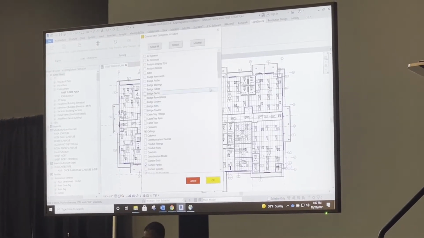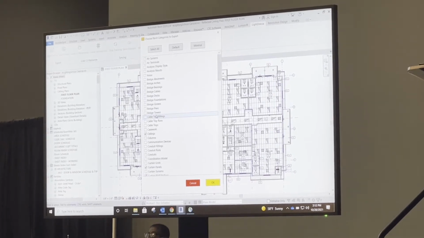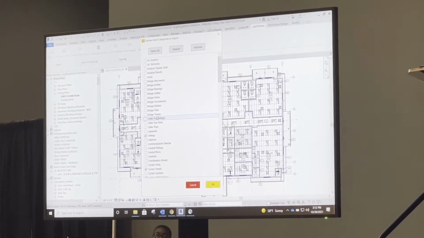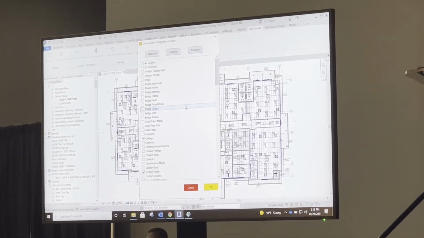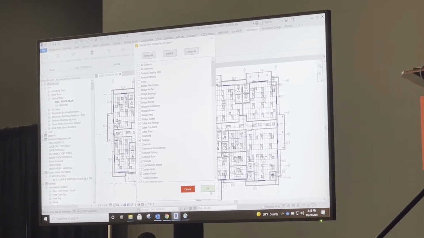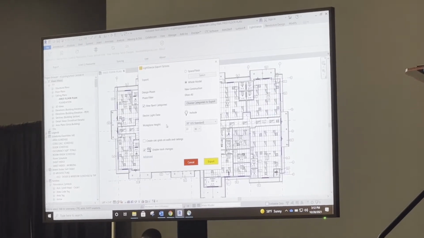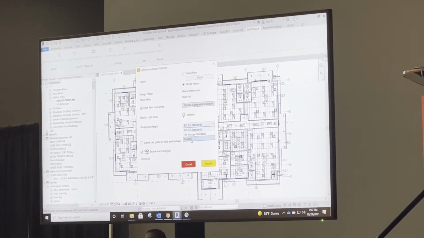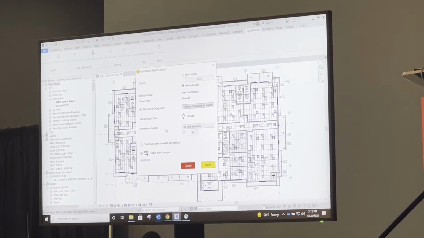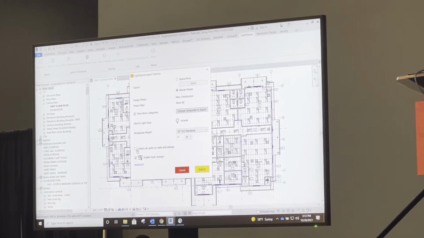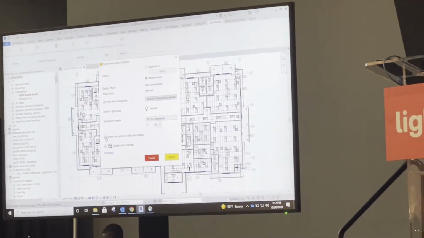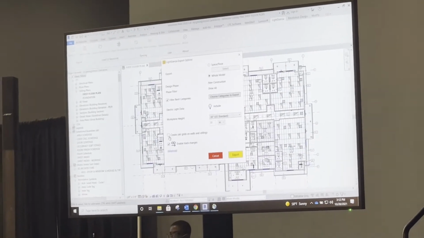And we can also choose categories to import. Do you want to see the cable tray? Do you want to see the HVAC? Sometimes you might. Other times, you might just say, hey, give me the minimal. I just want the building geometry and my light fixtures, and let's call it good. It will establish your work plane height. You can tell it what you want your work plane to be. It's going to put it in on all your floors for you automatically. If you wanted calc grids on your walls and your ceilings, you check this box, it's going to put all those in for you too.